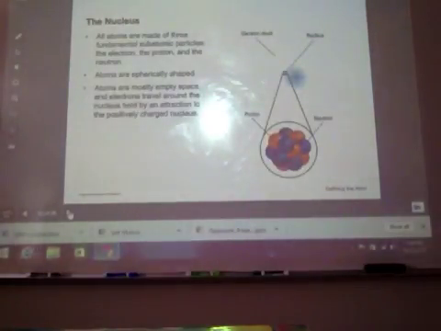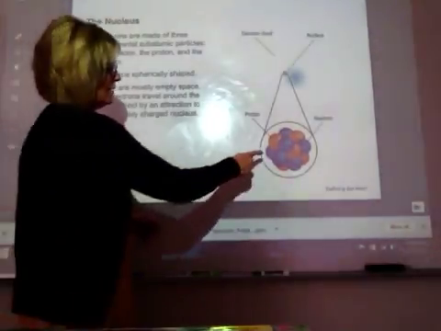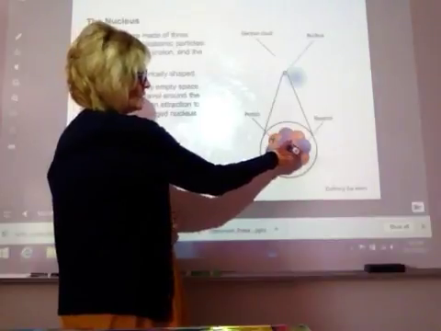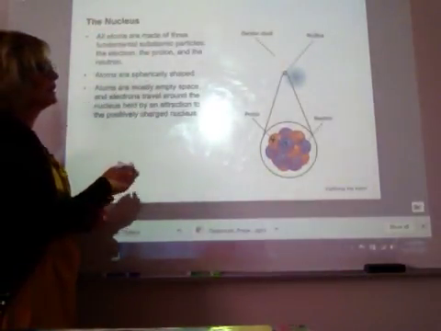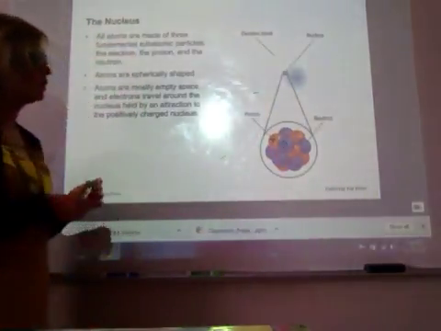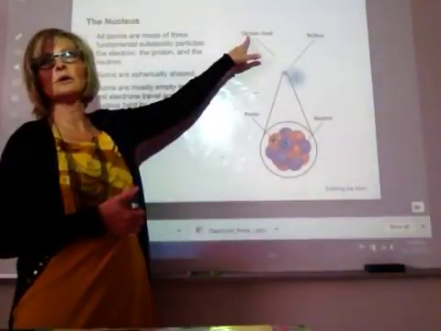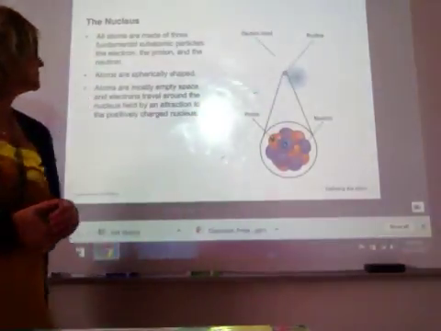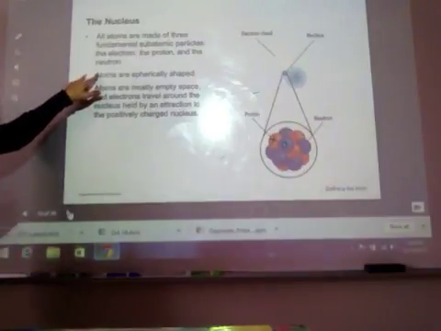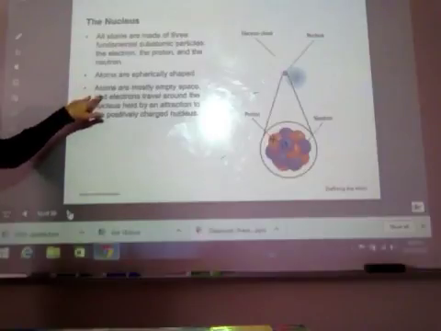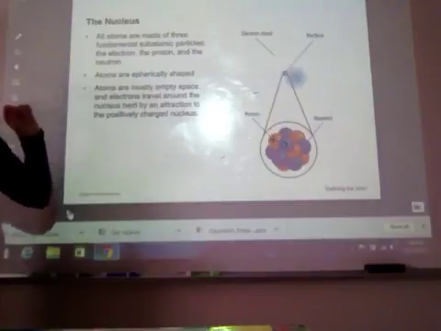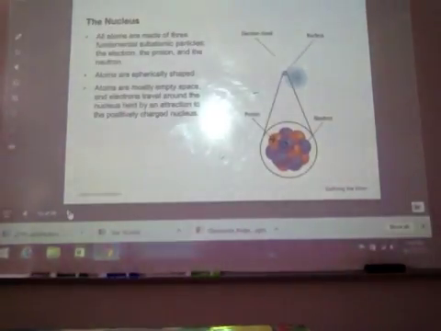So now we know in the nucleus we have protons that are positive. We have neutrons that are neutral, have no charge whatsoever. And then outside we have electrons that have a negative charge that are found in this electron cloud that surrounds the nucleus. So atoms are considered still to have somewhat of a spherical shape. They're mostly empty space. Make sure that you know that. That empty space has the electrons, and then the nucleus is in the center.